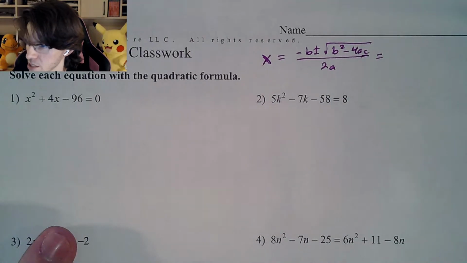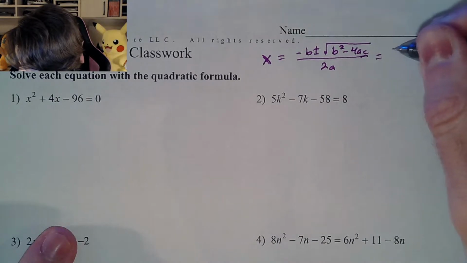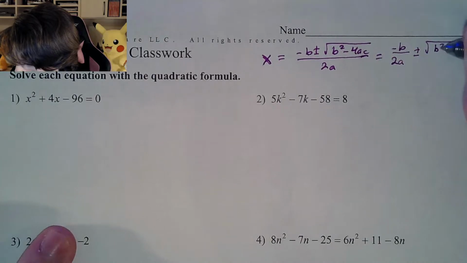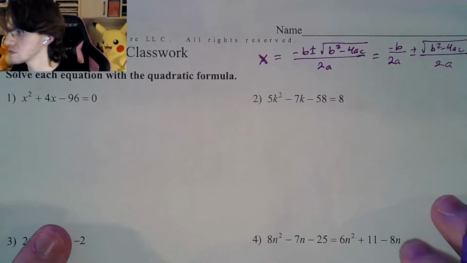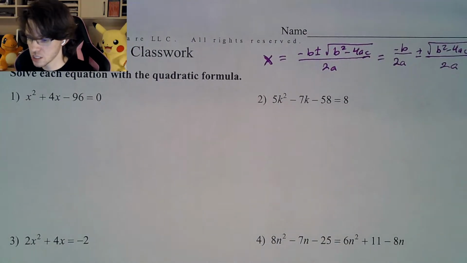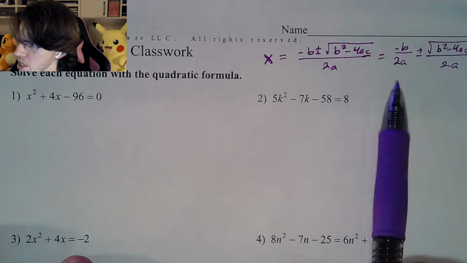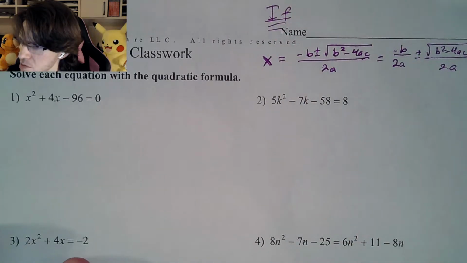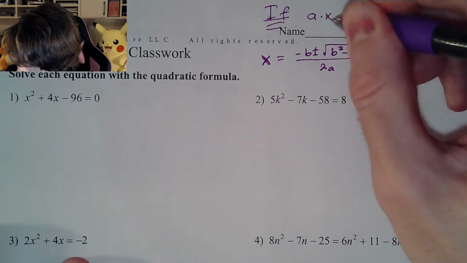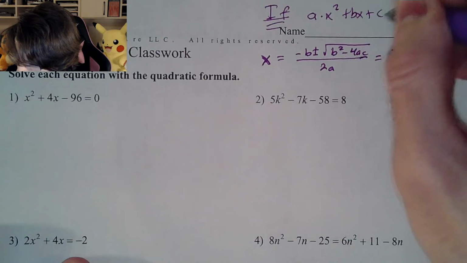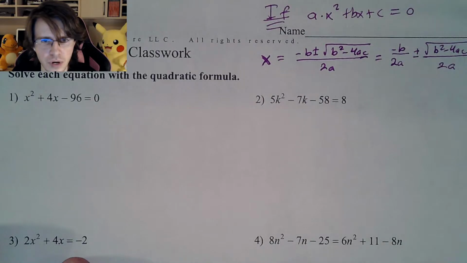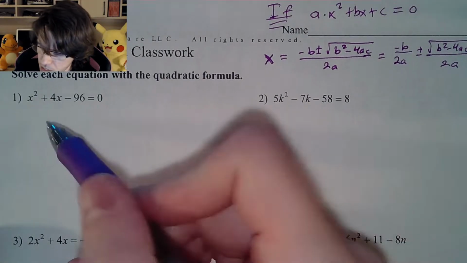So we have this negative b plus or minus square root b squared minus 4ac all over 2a, or alternatively, the same exact formula as two separate fractions. And we'll use that more sparingly, but it does have its uses. So anyways, let's check this out. This only applies if, there's this big if I want you to remember, it has to be true. It must be an equation of the form ax squared plus bx plus c equals 0. If you don't have a quadratic equation that is equal to 0, you are not able to use the quadratic formula.